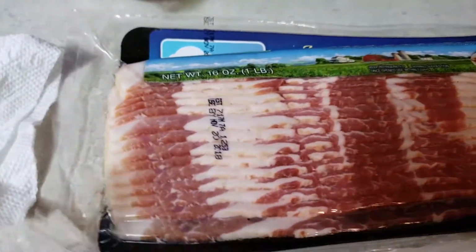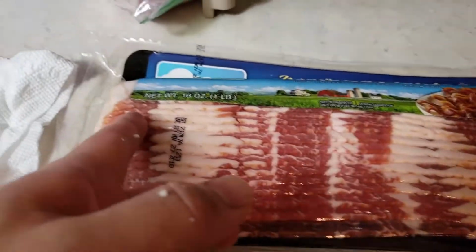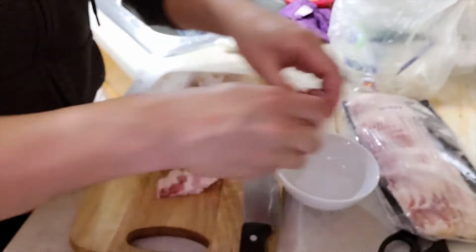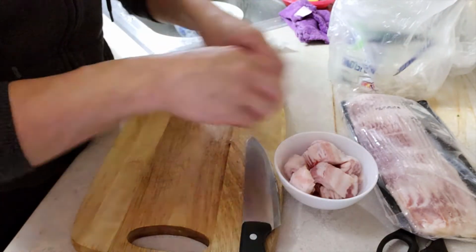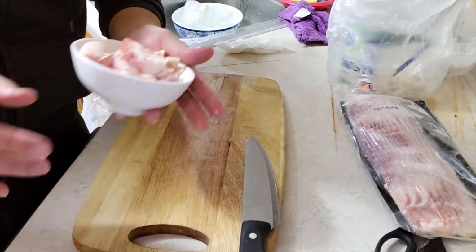And then we're gonna chop the bacon to like 1-inch pieces. Let me show you. I'm probably gonna do like 4 or 5 bacon. Put it in a little container. We're gonna cook these up first, and then we're gonna use the fat from it, and we're gonna cook up that cauliflower.